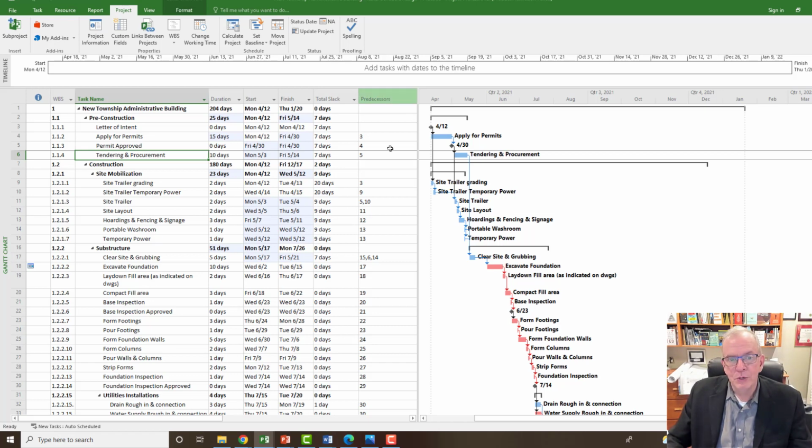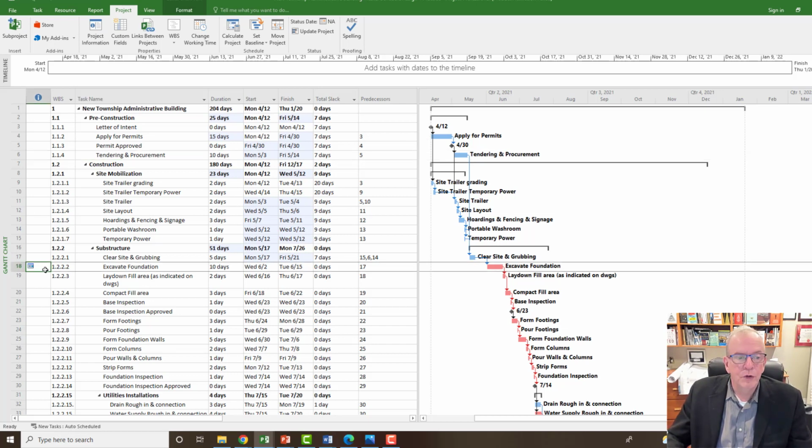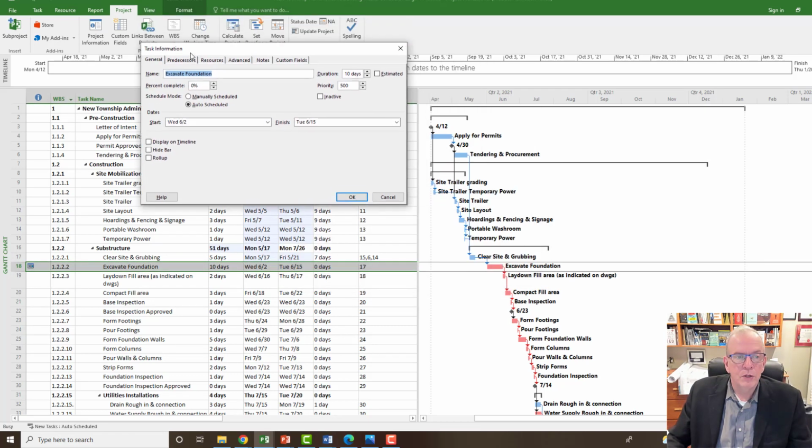So again, quick review. No open ends. We check for open ends. Proper WBS. We check for the work breakdown structure. Three, we do a check for the right types of relationships. Four, we look from the schedule going backwards. Five, we check for calendars. And six, we do a check for constraints.